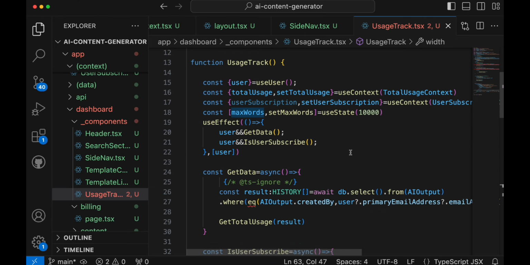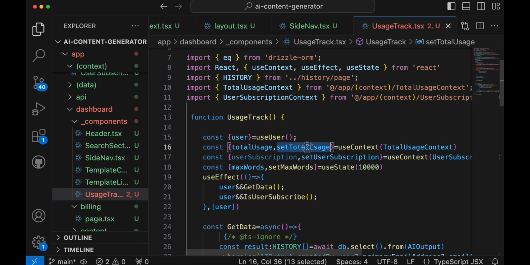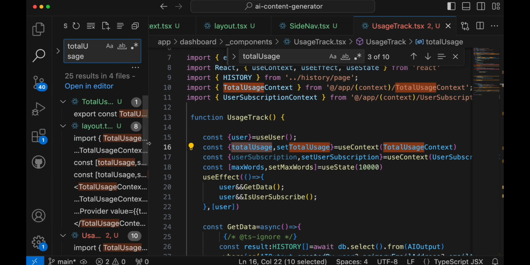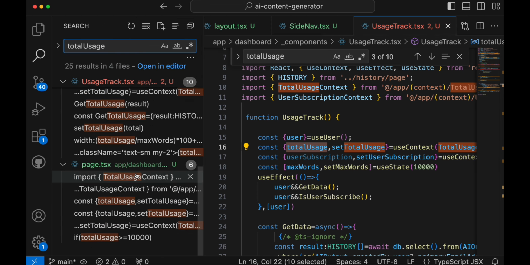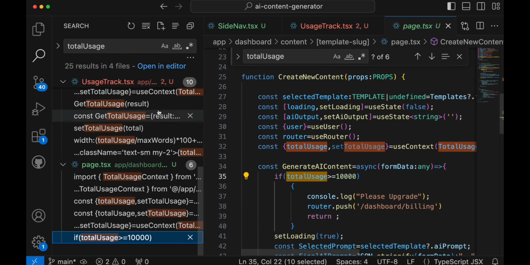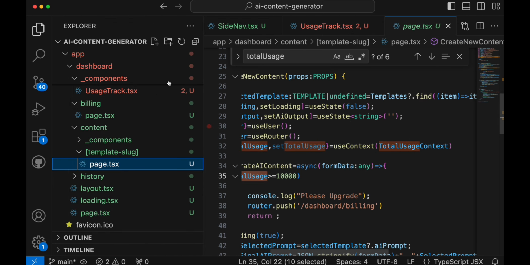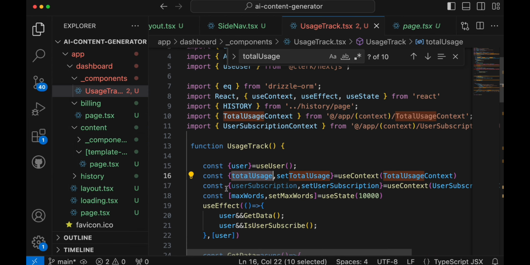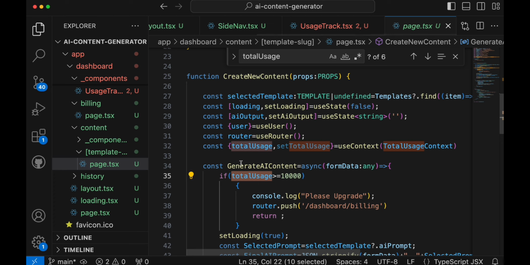So, and one more thing, I don't know whether we use this. Let me search it, because we use somewhere else as well to just verify that user already have that. Yeah, over here if you see, if you have total usage, right, then we are saying please upgrade, and we are passing to this billing section. Here also we can use this subscription context.